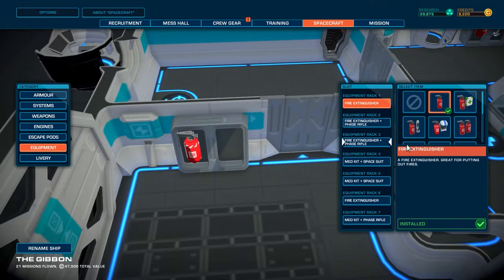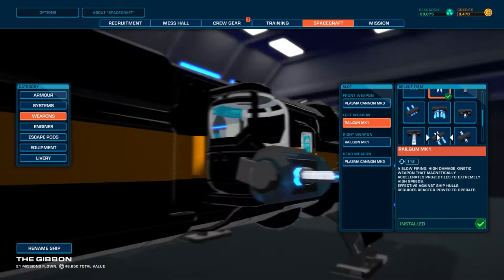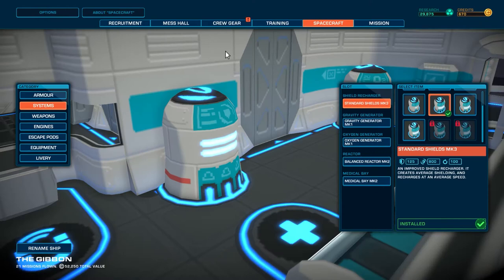Over here we probably want to go this and a medkit. An emergency medkit would be kind of nice, just in case things go laughably wrong. Engines, nothing we really want. I think we maybe just want to up the rail guns. Go for more damage. It's not a massive increase, but it's something. I like it a lot. And we're down to no credits again. That's fine. That's absolutely fine.